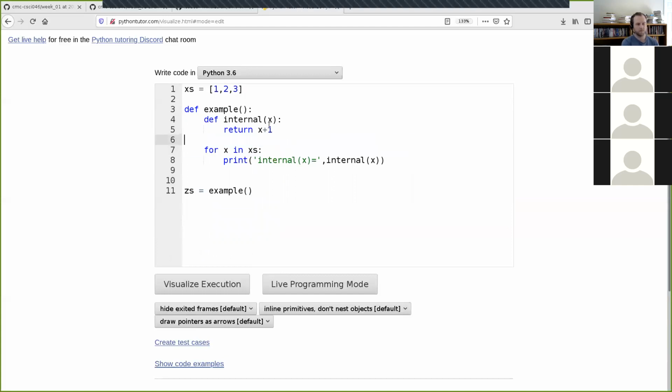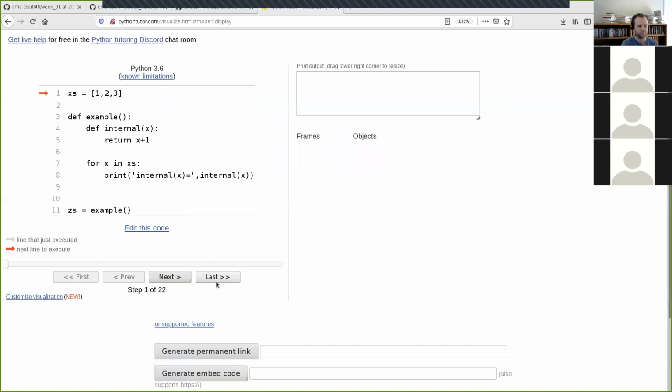So now, this is probably new, seeing functions defined inside of functions. That's perfectly okay in Python, very common actually. You will see this in real code. And now we have an x right here, which is used for our for loops. And we also have this separate x right here, which is the parameter to this internal function. And this will help explain why we care about these frames and these variables and keeping track of them.